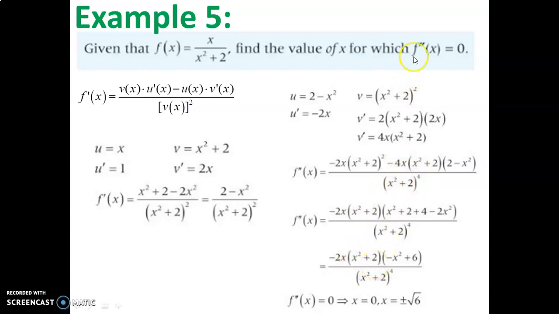But in the end, it says set the second derivative equal to 0. So that's what we're doing here. If you set all of this equal to 0, this (x squared plus 2) to the fourth power will cancel, and then you'll have three factors, each of which can individually be set equal to 0, and solve. When you solve each of those three factors, you get two possible solutions right here. Great. This one is definitely the toughest of the bunch so far, so you might want to pause and check all your algebra carefully here.